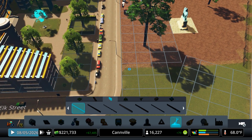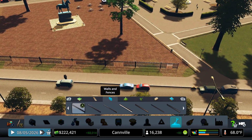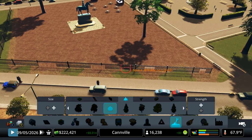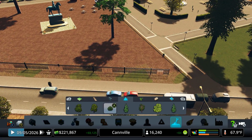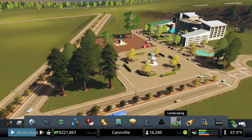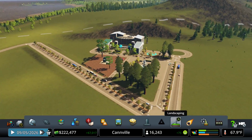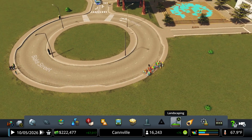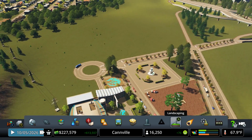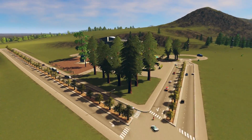Perfect, and let's see if we can meet up with it. We can. Perfect. Curves a little bit, but that is a-okay with me. Can we put any of these guys in here? We can't. It's too close to the fence. That's okay. I think that's gonna do what I want it to do, or kind of what I had in mind. Wow, look at all these folks waiting for a bus. Cool. I think this area turned out really nice.